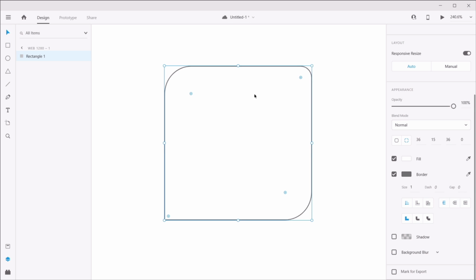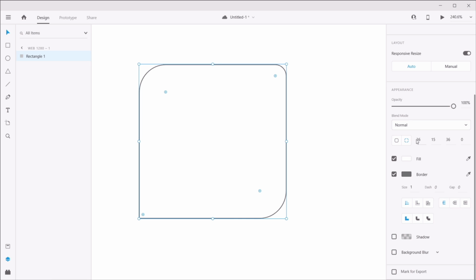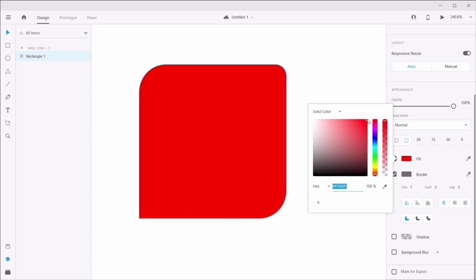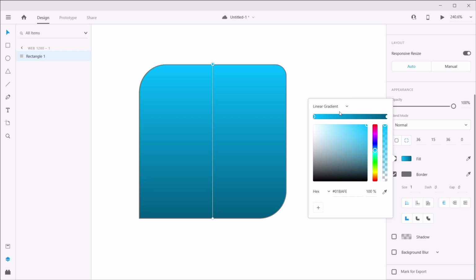Now also, when I select a shape like this, it doesn't matter if it's a square or a rectangle. Besides the ability to change the border, I can also change its fill color. So I can choose between a solid color or a linear gradient or a radial gradient.